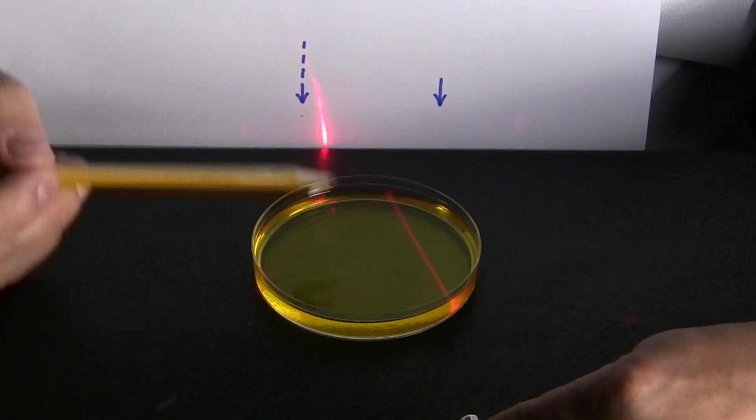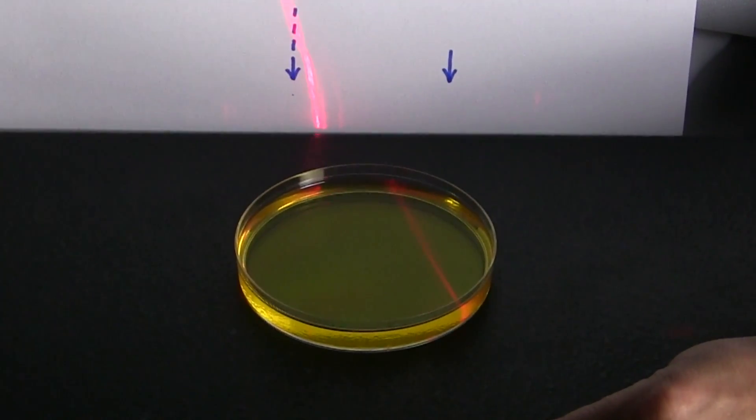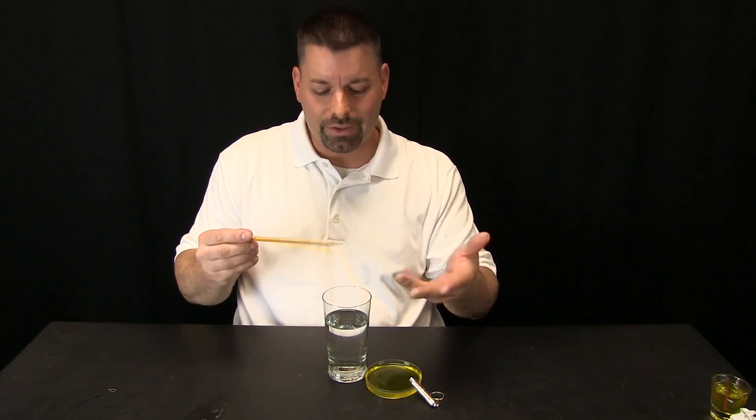That light is being bent as it slows down as it travels through the jello. Something as simple as a pencil and a glass of water can teach us an awful lot about the science behind light. Science is all around us. Light is all around us. And sometimes we just need to stop and try to wonder why. If you want to learn more about light, check out our links.